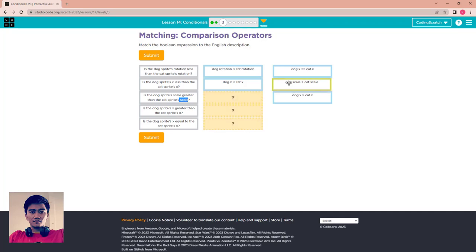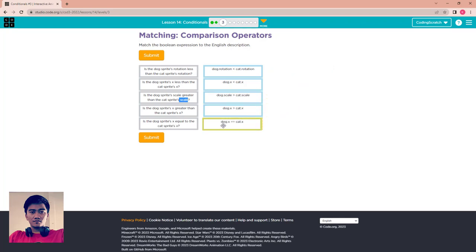For this one we use the greater than operator. And the dog sprite x greater than the cat sprite x. For the last one, the dog sprite x equal to the cat sprite x.